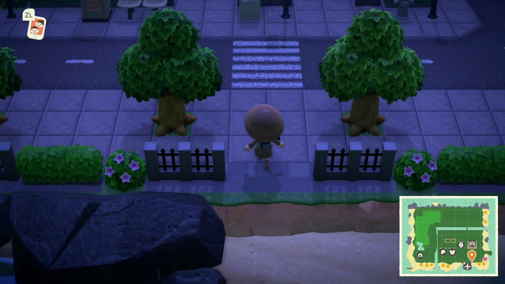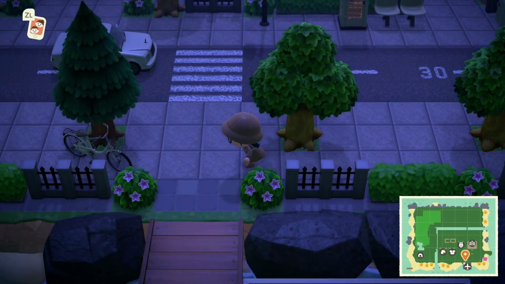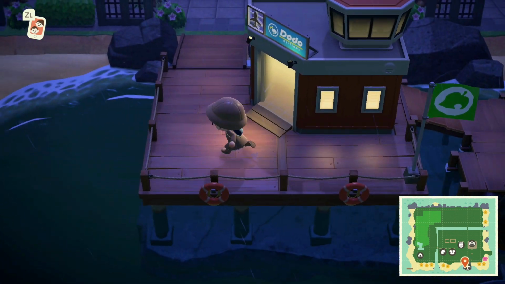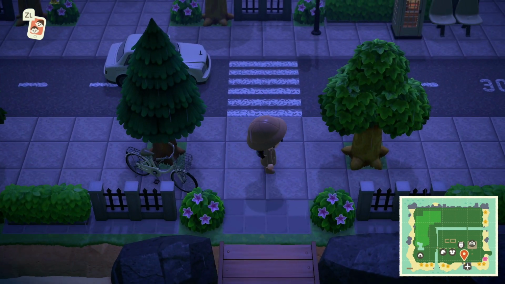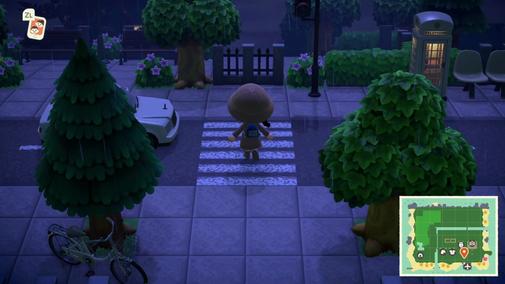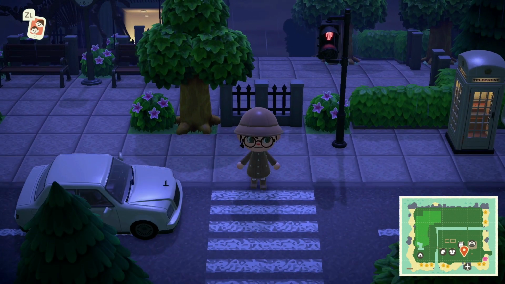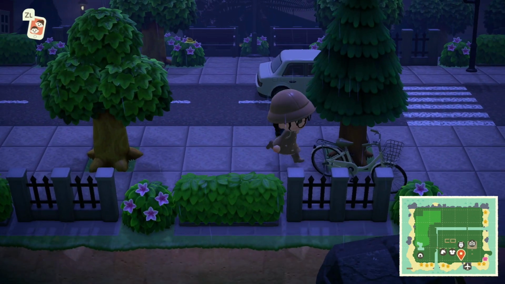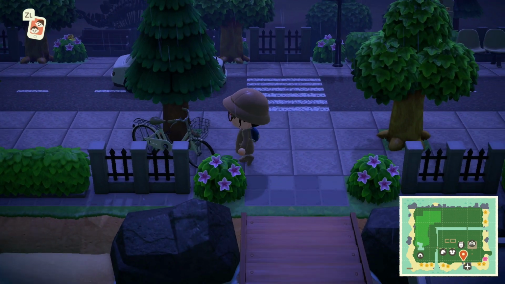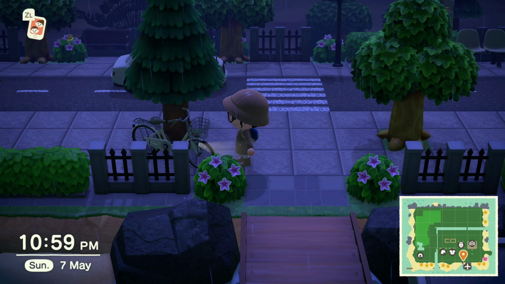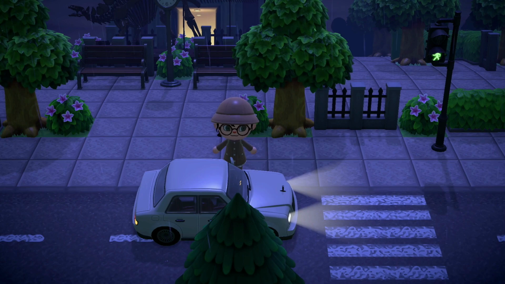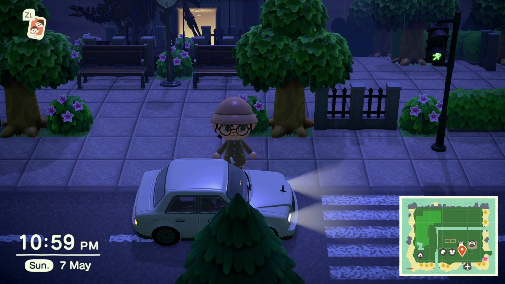So maybe I'll take you from the airport. So when you come into my island, whenever I release this stream address, this is the entrance. It's really quite a basic city core entrance, and I like the bike. I think it does something actually. And the cars do something too. I think it's funny.